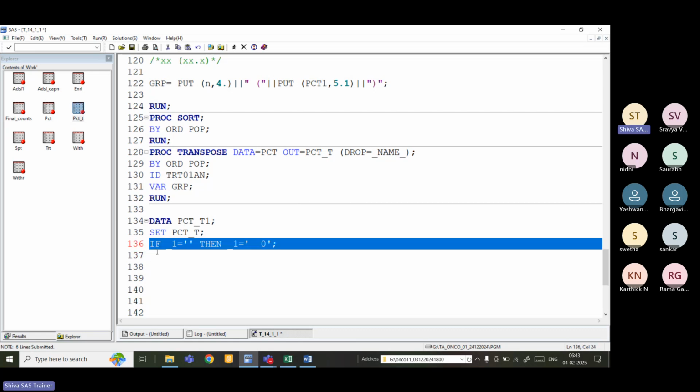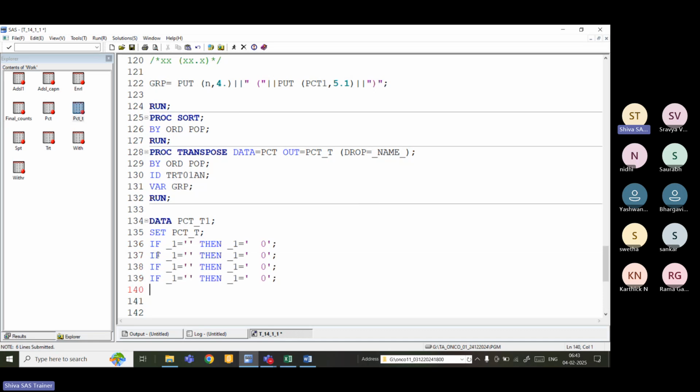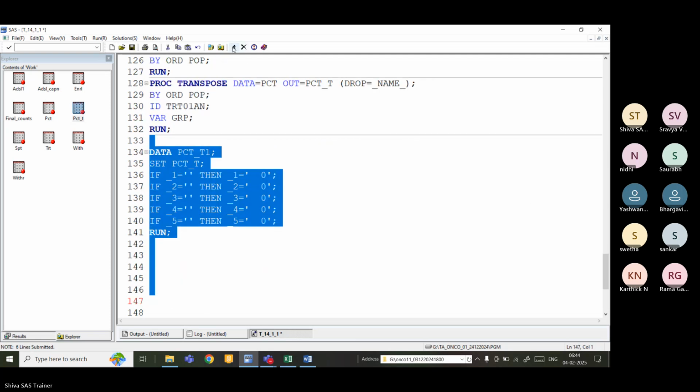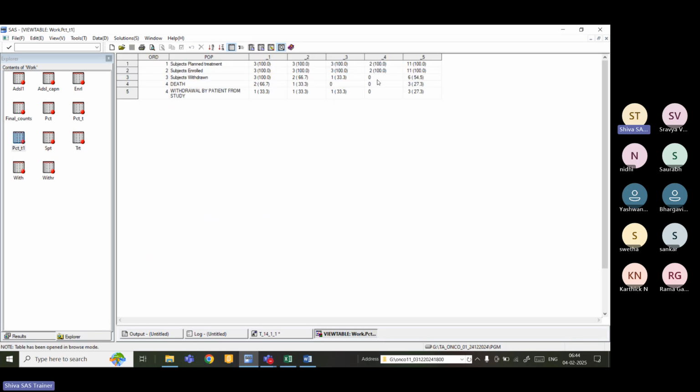And the same way, if it is a 2, 3, 4, 5, second treatment, third treatment, fourth treatment, and fifth treatment. You can see where the missing values are there, we just aligned them as zero values.